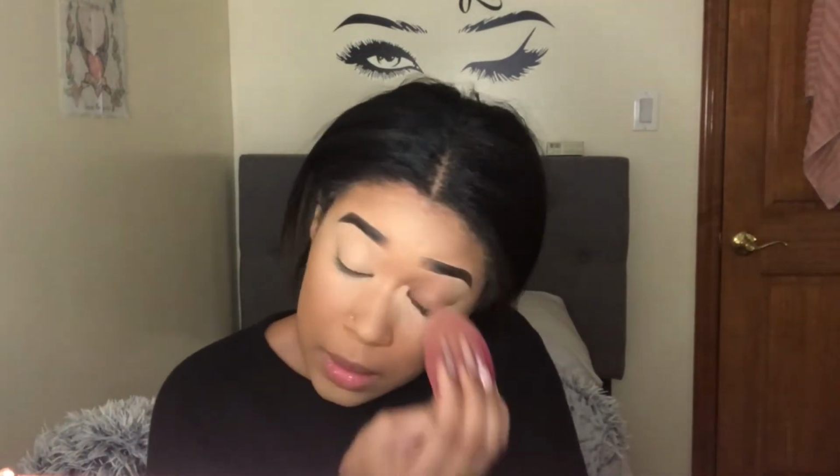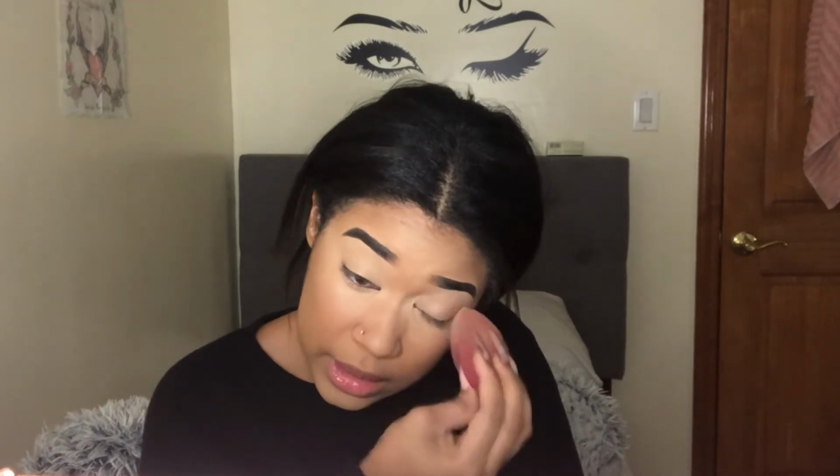You might not know it, but that right there inside really opens up your eyes a whole lot and makes you look so awake, and just brings life into your face. I feel like the yellow shade will tone it down a little bit. So I'm gonna take some powder and just pat it into my skin, leaving some left over because I have to do the other side before it creases.